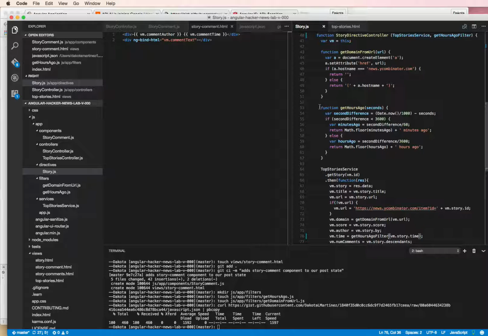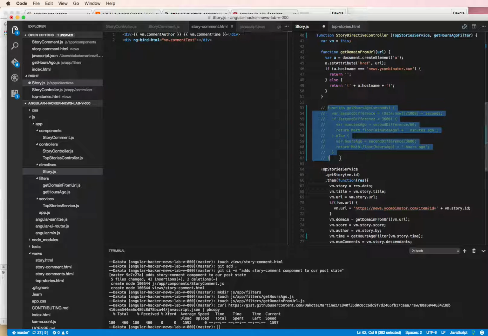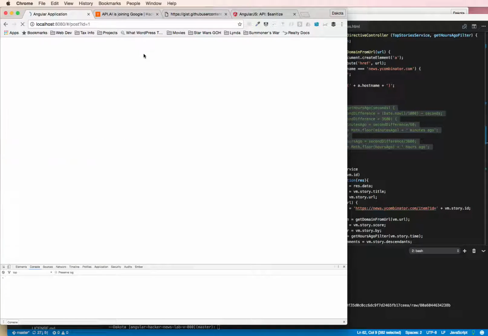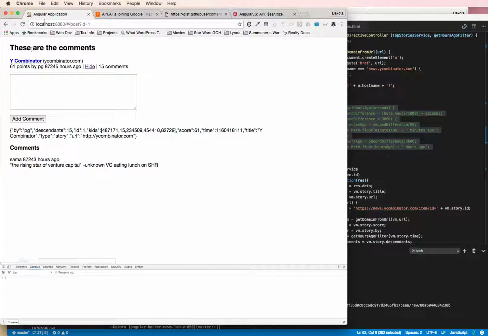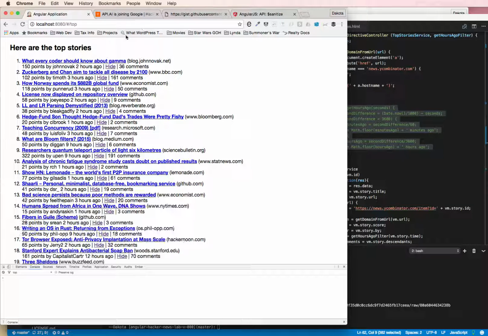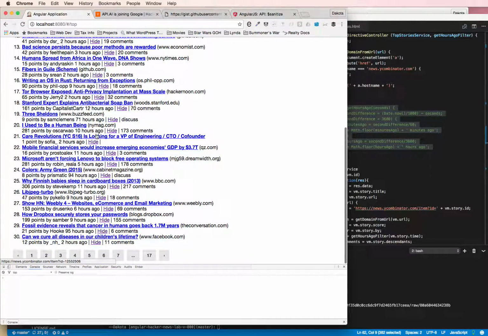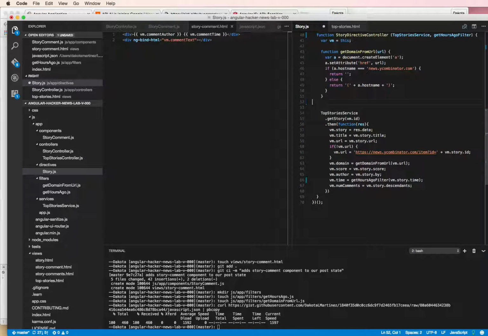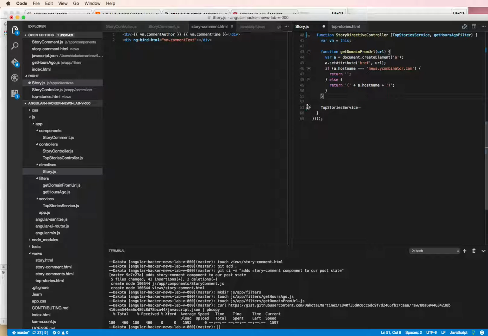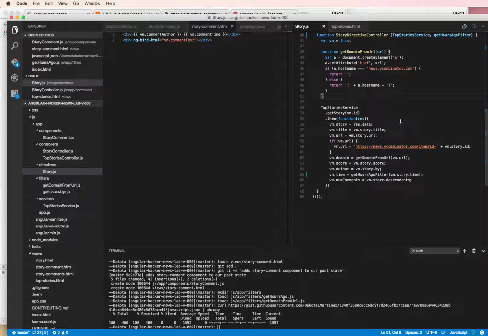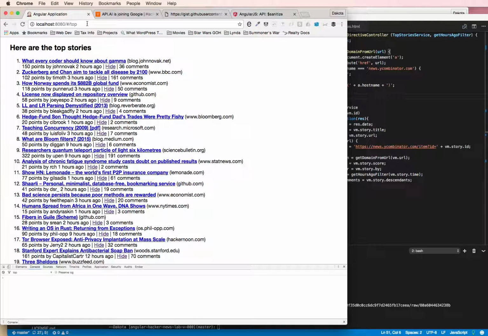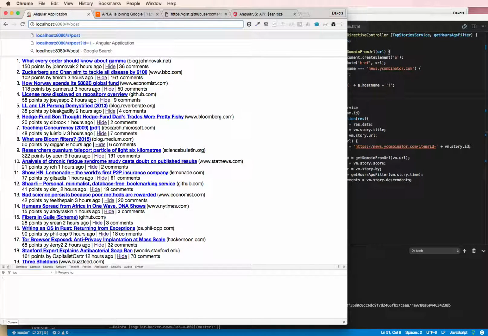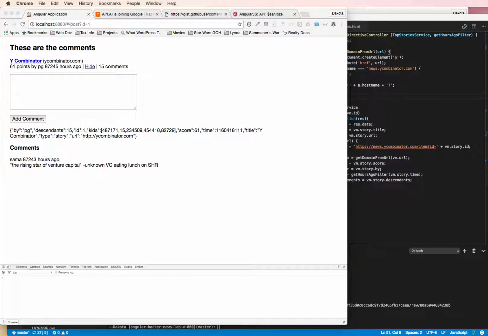There's also a couple of this directive on the page, so we should see the same thing there. And now when we comment out this code, which was that function, we can reload this and see that it's all still working. So we go back to just our main localhost, and again we're getting the hours ago like we would expect. We don't need this function defined in the directive anymore, so we can save that and reload just to make sure it's all still working. I can go back to post one.